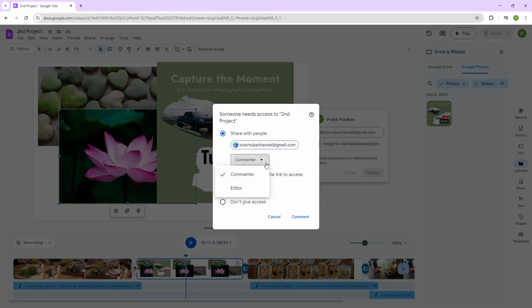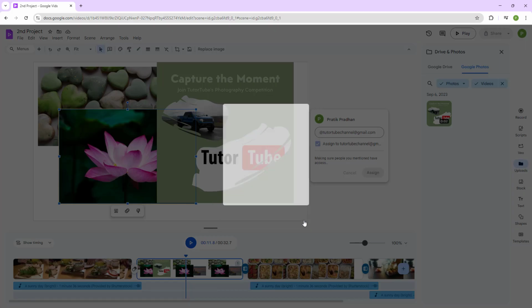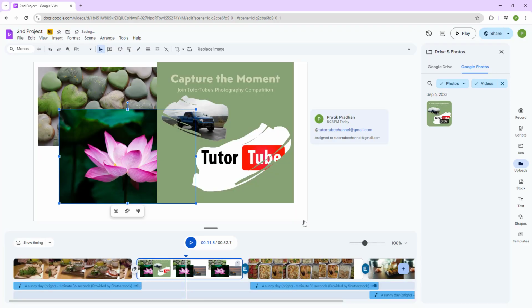So let me go over here, and I can give them comment or editor access as well. I'm going to say anyone with the link can comment, but for example, this person can be an editor. So I can simply give it out as comment access right there. Once you do that, this file will be shared with that other person. And you can also share it with that person from the share section if you wish.